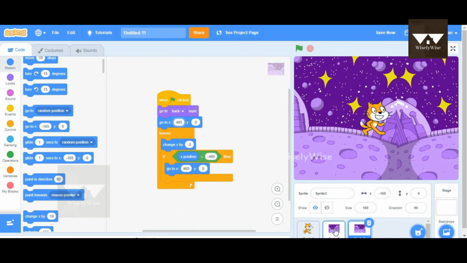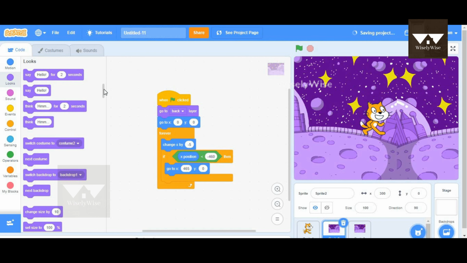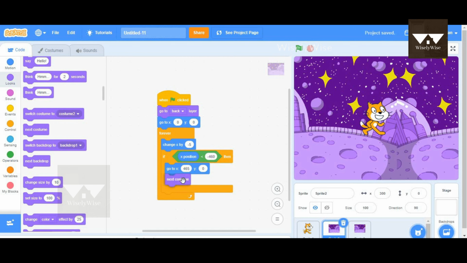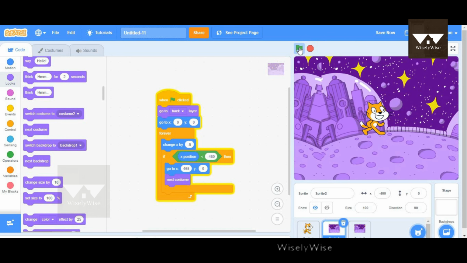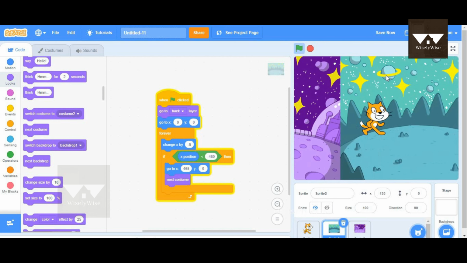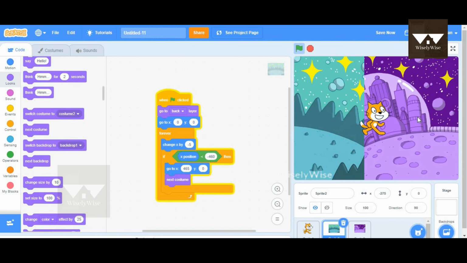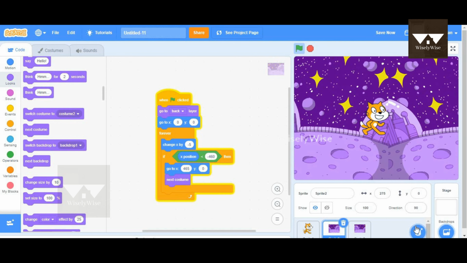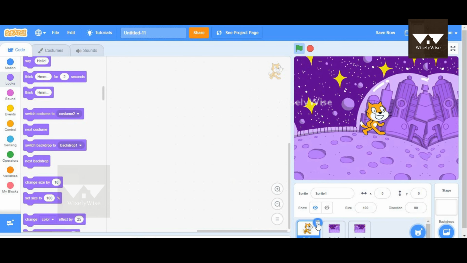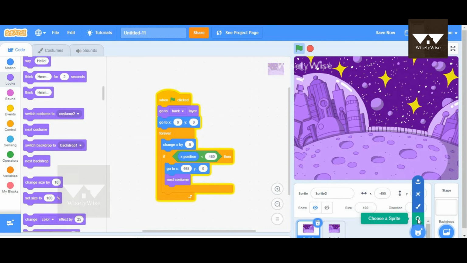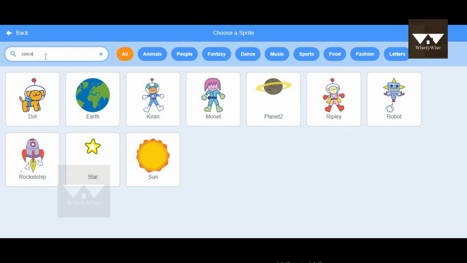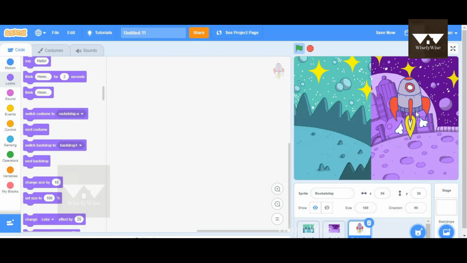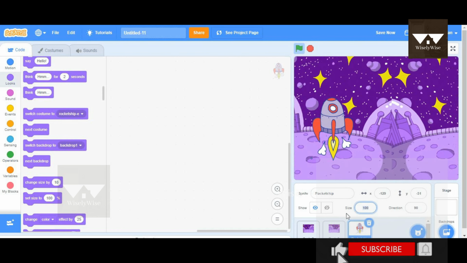To add more details to it, we can go to the first sprite and add a next costume block, as we have added one more costume, the green colored one, so that this works fine. We'll check if this works. So it's scrolling, and the next costume changes, and this looks like something is being scrolled up in space. To add a few more details, maybe I can delete the cat and choose something for space for today, which could be a rocket ship or something. Since it's huge, maybe we can make it a little bit smaller.